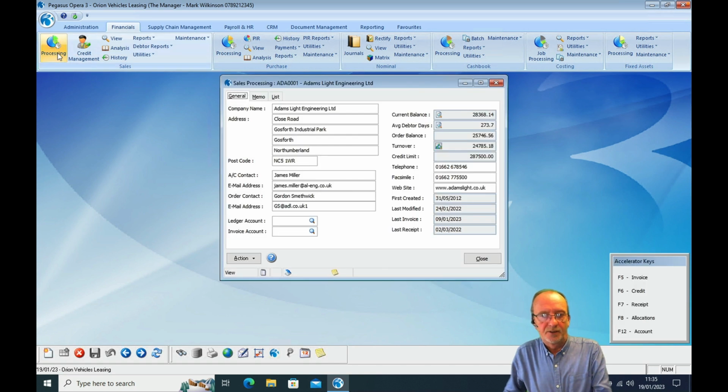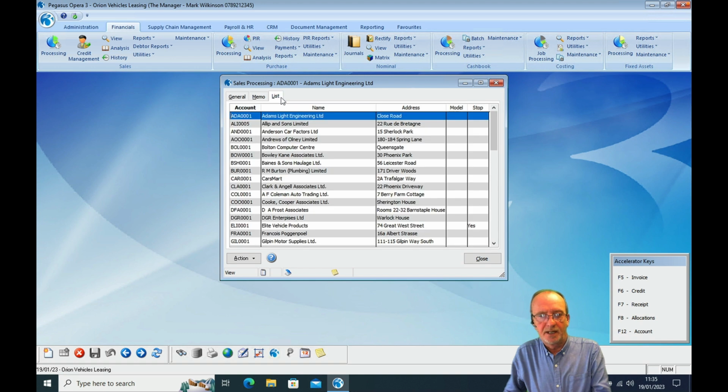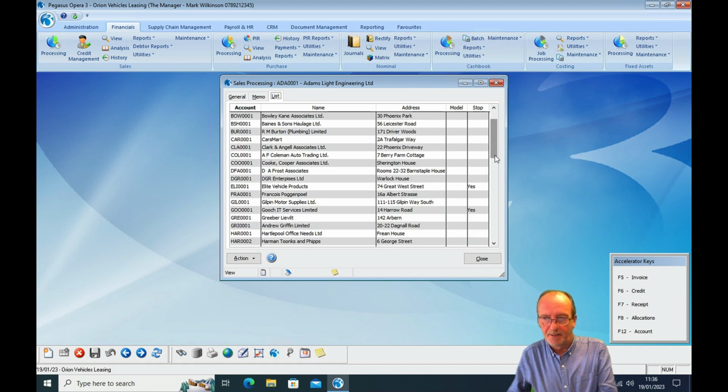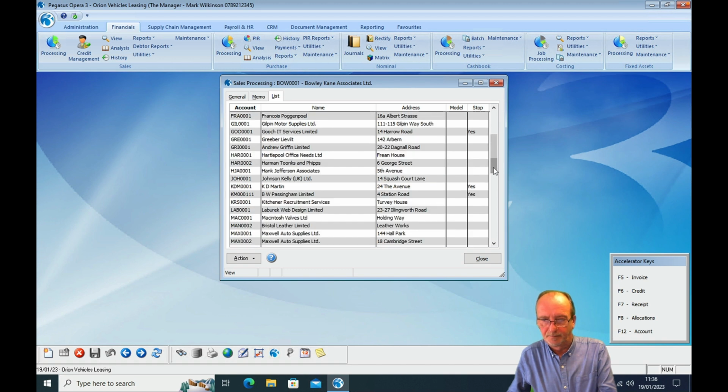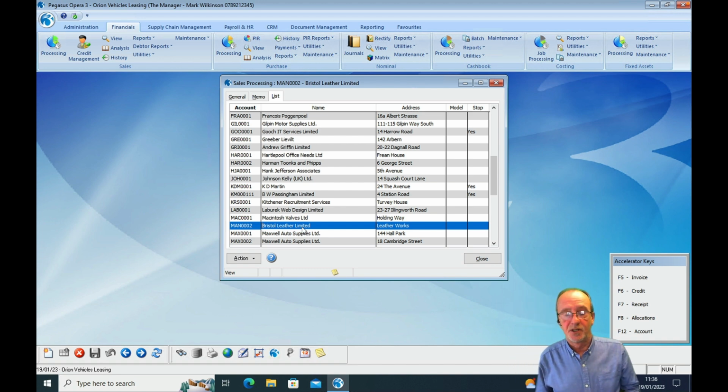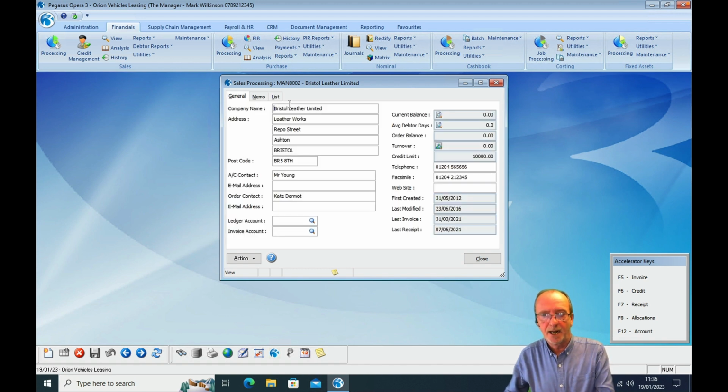So remember I actually had it down as the other account, and hopefully if I look a little bit further down here under MAN, let's work your way down, and there you can see MAN 0002, but the name is still Bristol Leather. So all I need to do here now is just change the name. So this has now become Manchester Leather.